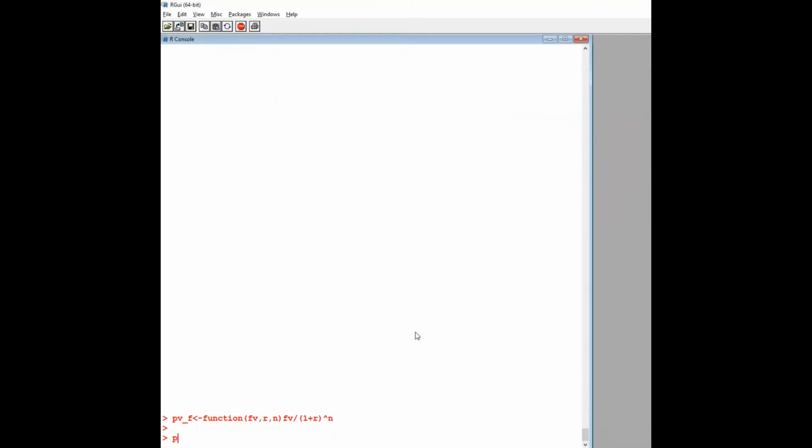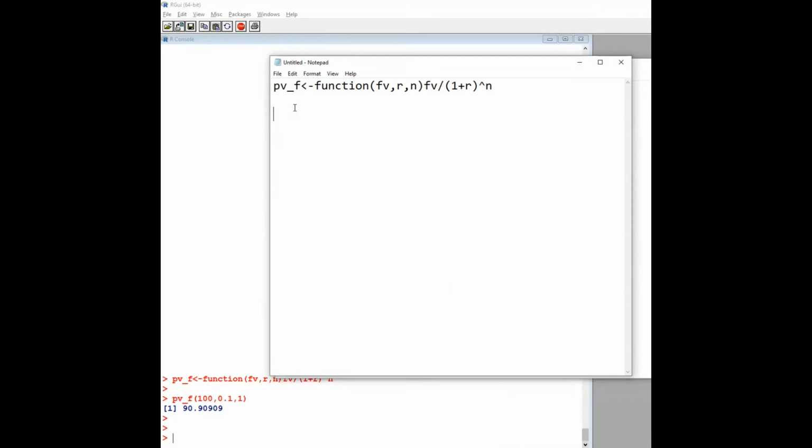The present value function. Suppose we have $100 and 10% per period. Then we get the present value $90.91. And suppose we said, let's assume for i in 1 to, let's randomly choose, 500. And we are going to calculate 500 times. So total equals 0. I can use PV, but the total basic idea is easy to understand.